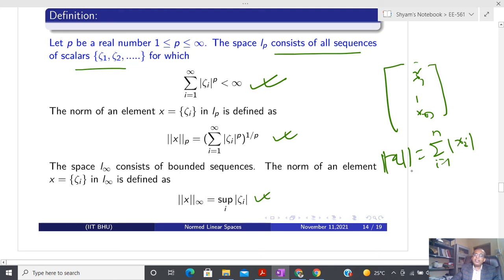Similarly, now suppose you have to calculate the infinity norm. In order to calculate it you have to substitute like this. Each quantity you select, and see whatever the supremum or maximum value is. So if you calculate the infinity norm for this, it is nothing but the max over i, over all i, of the absolute value of xi. In this way, on the whole space I can define norms in different ways.